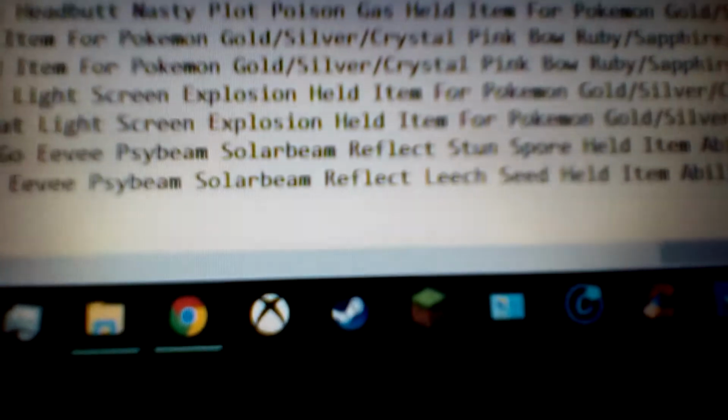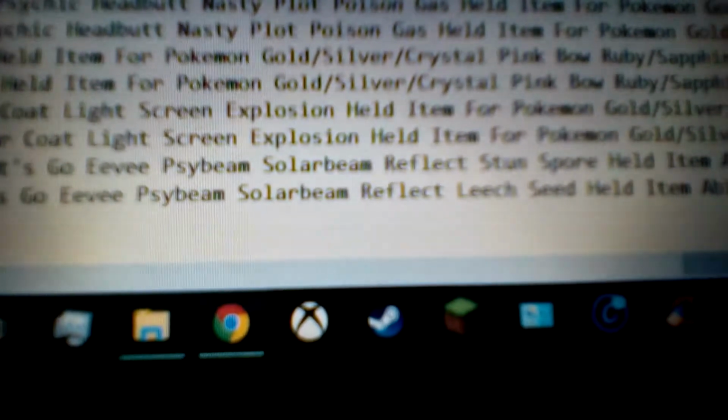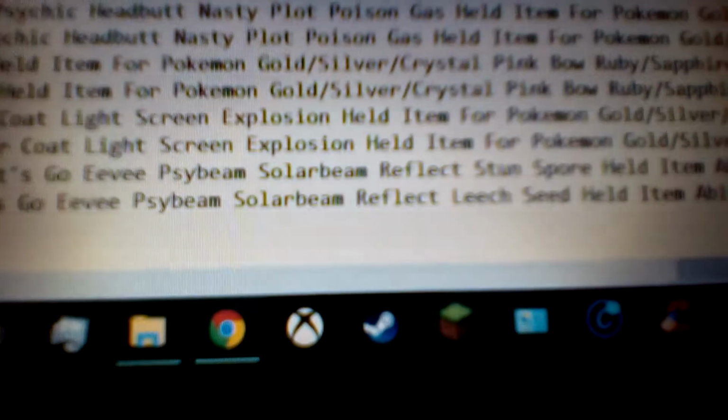Oh yeah, and it's different for Exeggutor. Instead of Stun Spore, Leech Seed. But anyway, they both have Psybeam. Now Psybeam is a 65 power, 100 accuracy, special Psychic type move, and it has, I believe, a 30% chance, if not a 10% chance, to confuse whoever you use it against.